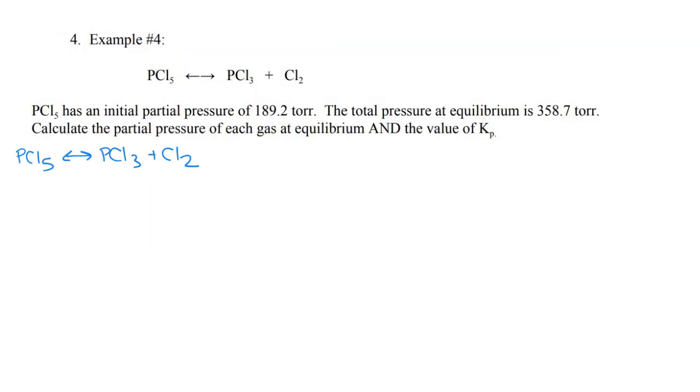Okay, last practice problem for today. We've got PCl5 turning into PCl3 and chlorine gas. Now we can do ICE tables because remember we can do Ks with concentration, also with pressure. So when I write the K expression and we're dealing with pressures instead of concentrations, we are not going to use brackets. Brackets are for concentration. So this is going to be the pressure of PCl3, and we can put them in parentheses, times the pressure of Cl2 for my K expression, and then over the pressure of PCl5. So we can use that.